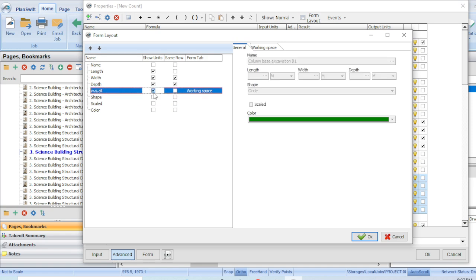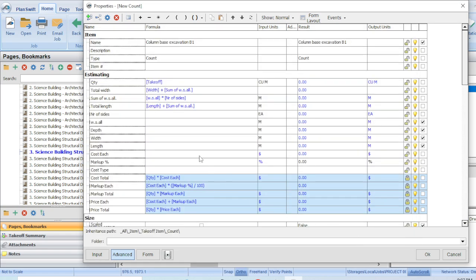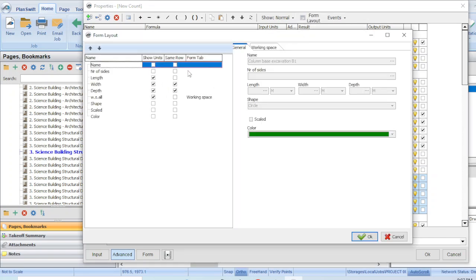Working spacing allowance, the unit. Working spacing allowance. Number of sides. Take this one here. Number of sides, working spacing allowance.